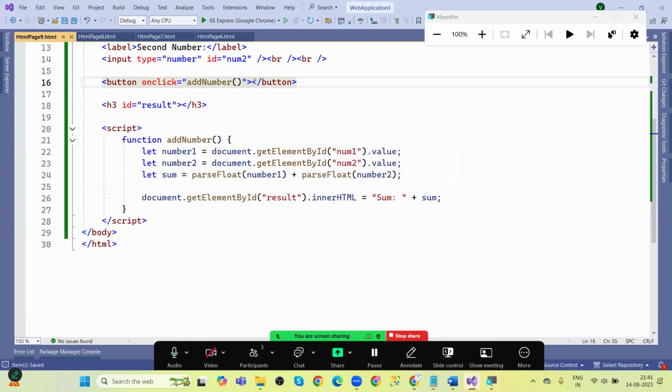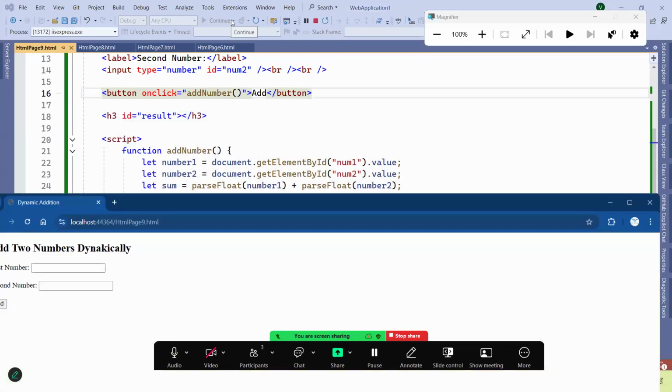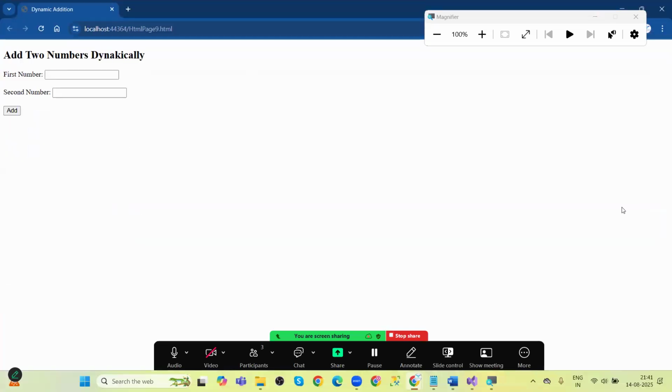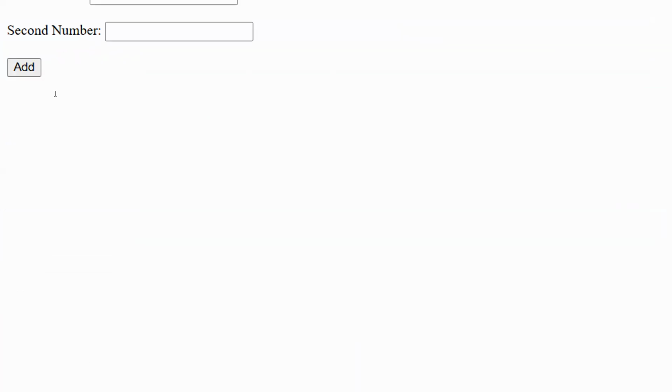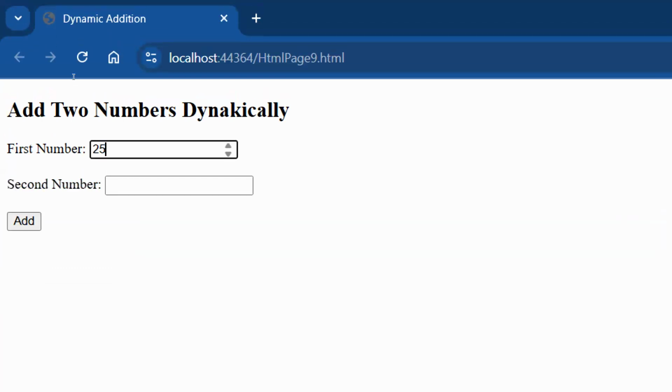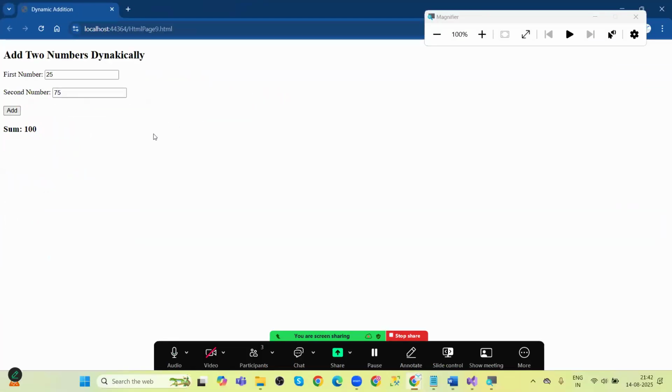Anything you can give as button text, like add. 25 plus 30 is equal to 55 is displayed. You give 75 and it displays 100. That's it. Got it? Understand up to here?